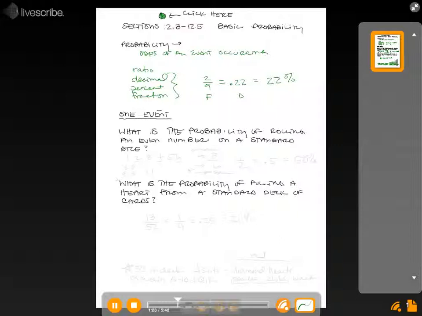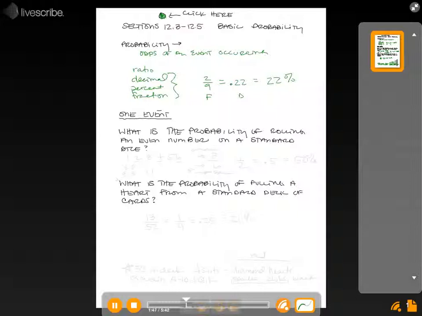Most of the time we'll start with a fraction and we'll go from there. You just need to make sure that you read the problem, because sometimes it's not going to say how to give the answer, so you can give it however you would like. Other times it'll say specifically how they want you to express the answer. So make sure you read the directions and you do what they're asking for. We're going to look at a couple examples here. Again, these are one event.